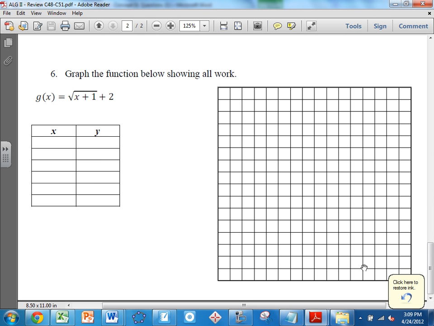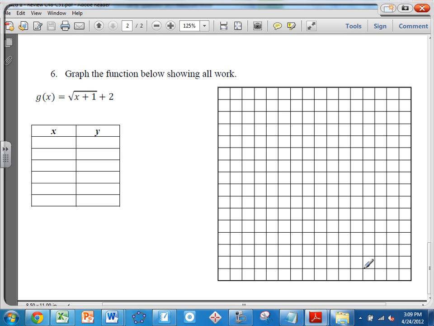So, I gave you an XY table there. Why? Just to fill it in, to remind you that it might help you to pick values for X. So, on the left-hand side, list your perfect squares over here, please. Start by listing your perfect squares on the left of it. You're not going to use them, but you're going to use them to figure out what X is. Now, when I say what number, I'm talking about X. What number, when 1 is added to it, becomes 0? -1. So that's my first value there.